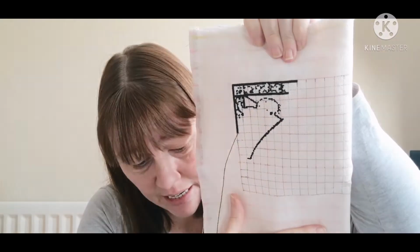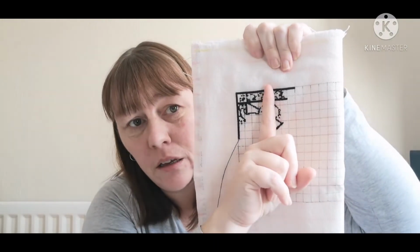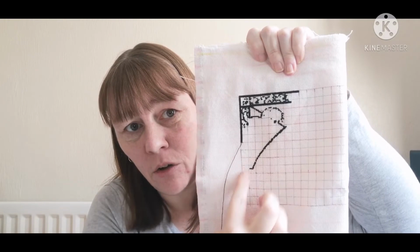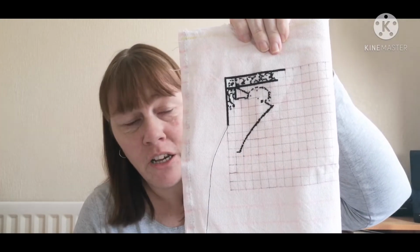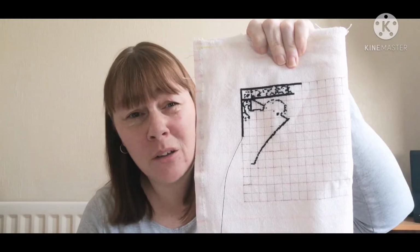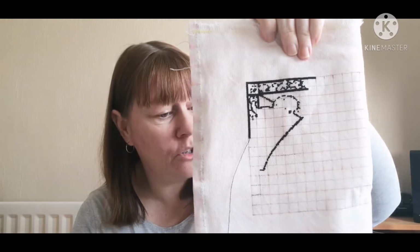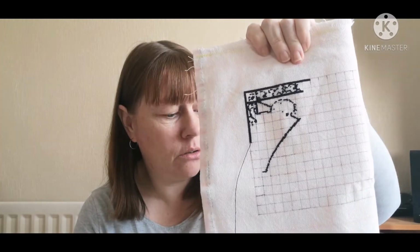So this had 551 stitches, and I think this is what I'd done last time, and I've gone this way, and then all of this down here has got done as well. When I'm stitching on it, it goes so fast. I want to get it out all the time, but I've got so many, and I like all my others too. This is on 25 count white.